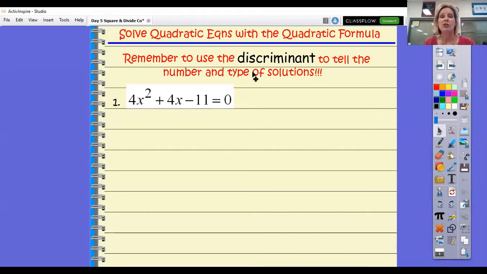So I want to remind you that as we go, we can use the discriminant, and I'll remind you what that is. So we can tell if you're going to get 2 real answers that are different, 1 real answer that you get twice, so it's a repeated real answer, or if you get no real answers, and that means you get 2 non-real answers that are complex conjugates. Write this problem down and I'll meet you on the other side.